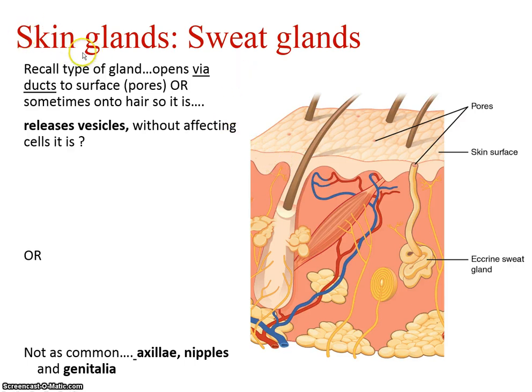So continuing, though, with these accessories, besides hair and nails, we have some glands. And we've looked a little bit at sebaceous glands, and we're going to look at them again. But first, let's look at a multitude of glands called our sweat glands. All right, and these have a very important role in helping us with temperature regulation. It turns out your sweat glands are basically merocrine in their secretion, so they secrete vesicles of this substance we call sweat. And they're exocrine glands, so they have to have little ducts that lead up to the surface. And on your slides, you generally won't see this. On the models, it'll be pretty obvious. And of course, the pores in your skin are those openings, right?